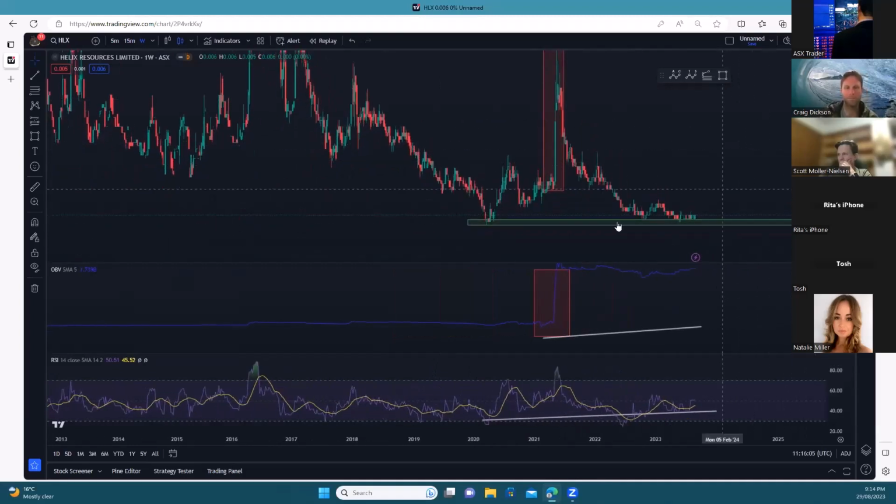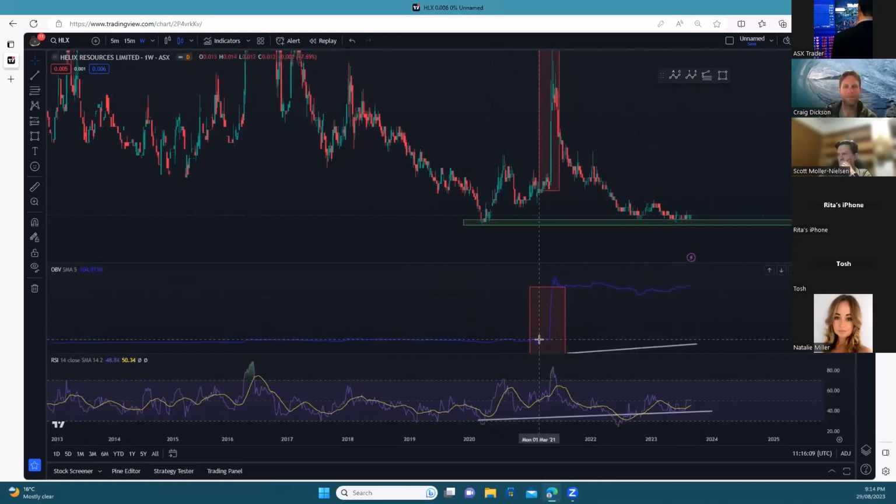All right. And then you can see again, support buyers stepping in. Can you see the volume? And can you see now how this volume has been going sideways, whereas this has been going down? That's what's called divergence. Divergence is where the price and the indicator are not doing the same thing. Okay, so this is going down and it's come back down to that low, but the volume hasn't.